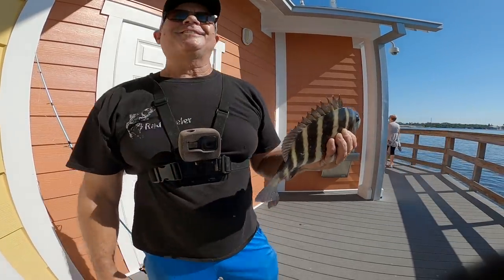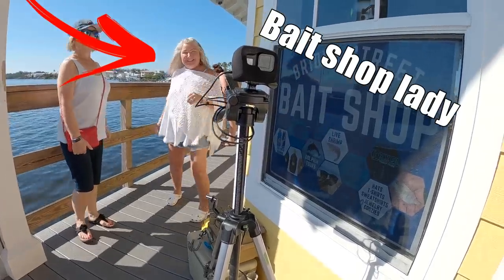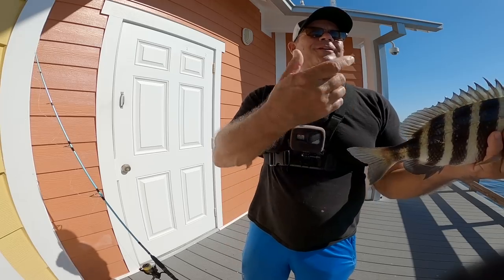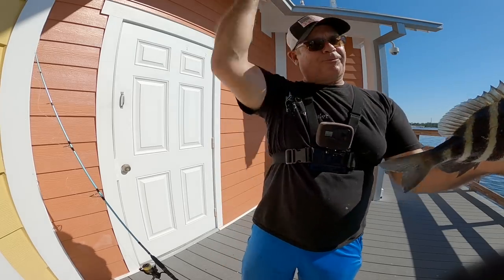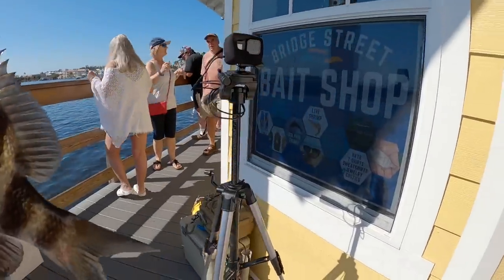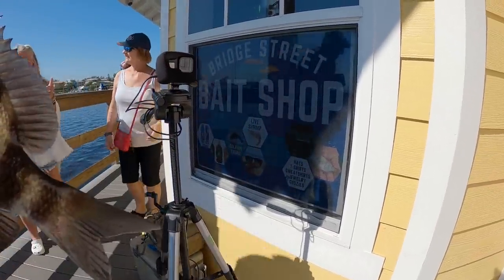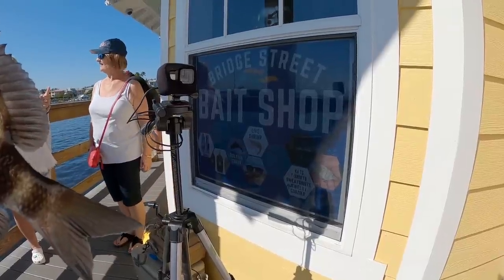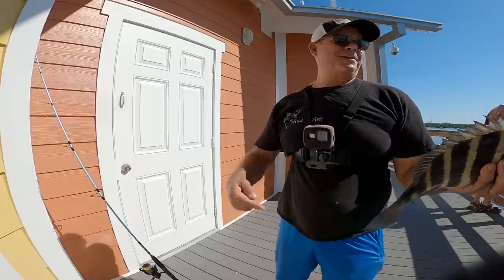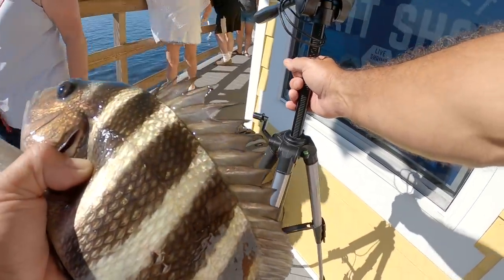Got us a sheepshead! That is pretty freaking awesome, isn't it crazy? The snook is laying right there — I threw it down there for the snook and this guy just grabbed it. That is so funny. That's one of the bigger ones — there's probably three of them, about this big. They're so hard to get to bite over there, and they all hang out right here.